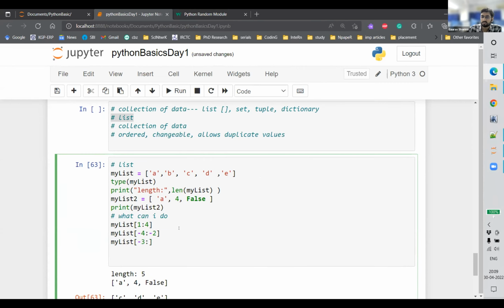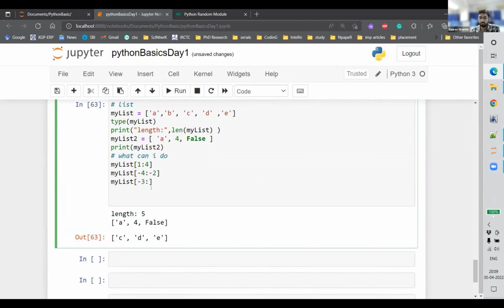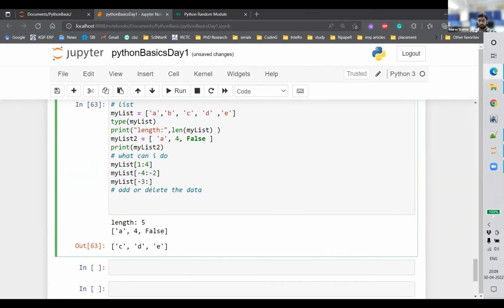Now this is a list, right? I told you it's a changeable data set. So we can add data or delete data. With my list, I want to insert data. Dot insert is a function.